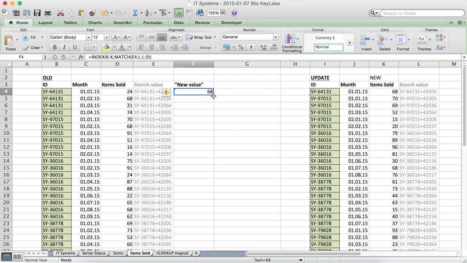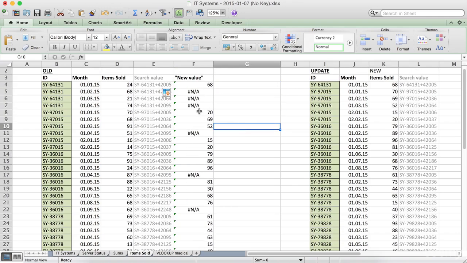Perfect. To make this look better just for this training, I removed a couple of values here. So here is an NA, because just this combination is not here. Okay, so we are assuming that our colleague didn't send us the full list. But if he sent us the full list, we have here, for example, 68 and then 69. What was that? The number with the 15 in February. Here it is. The key with the 15 in February, 69.